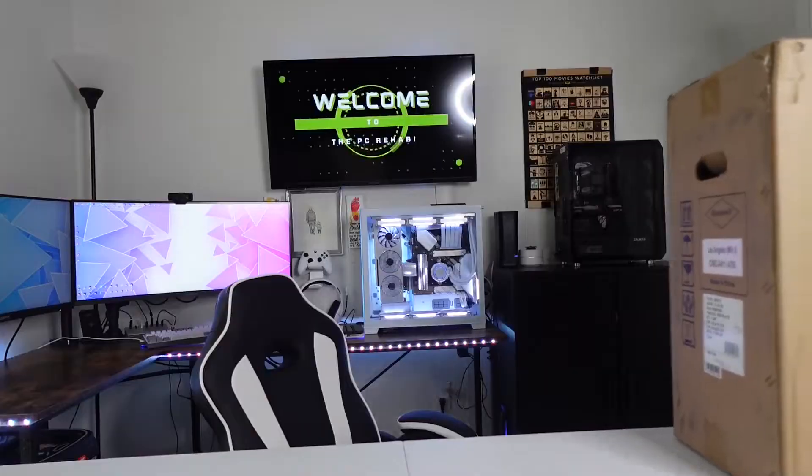This case in this box is going to do a much better job of fitting the look that most people go for when it comes to their gaming setup. There is one more thing I want to touch on before I open this box, and that's the power supplies inside pre-built computers.